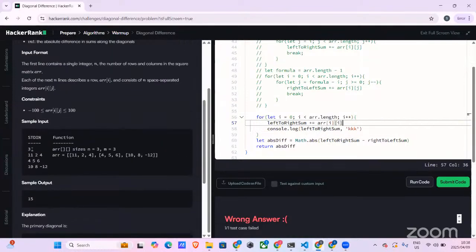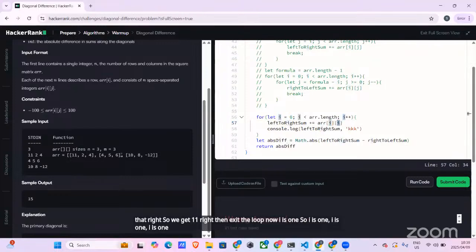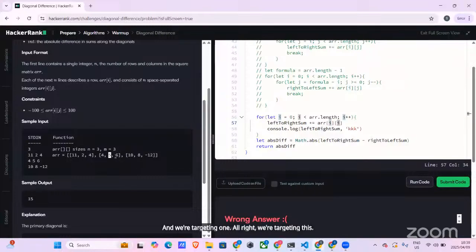So now array, when I is 0, we're targeting this, and I is 0 again, we're targeting that, right? So we get 11, right? Then exit the loop. Now I is 1. So I is 1, I is 1. We're targeting this, and so we got our 5.